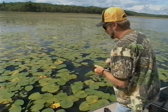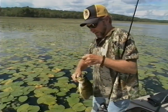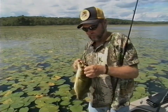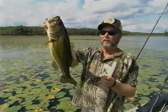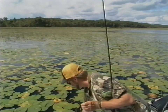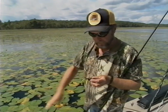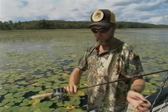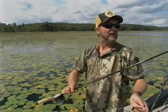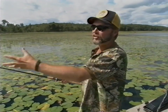I tell you one thing about coming into shallow water stuff like this: you've got to have the right equipment. The biggest mistake a lot of people make when they come in to fish this junk is coming in with too light of stuff. This is definitely not a finesse bite. I've got a Quantum heavy action 6.5 foot rod, 20 pound test XT baitcasting. In a lot of cases, you might go as heavy as 30 pound test line and a 7.5 foot rod.